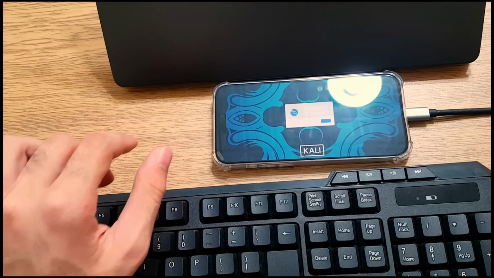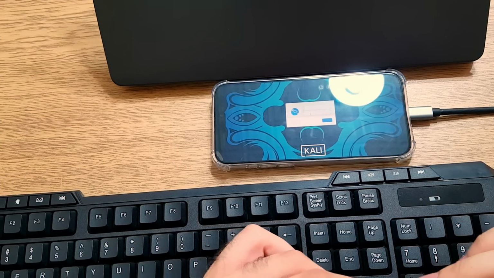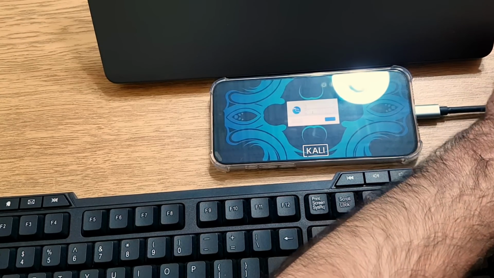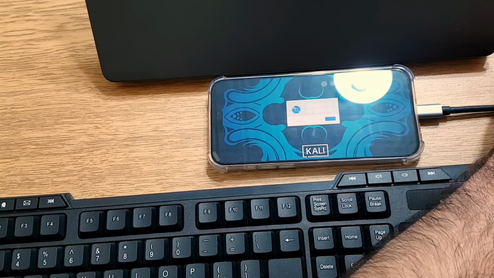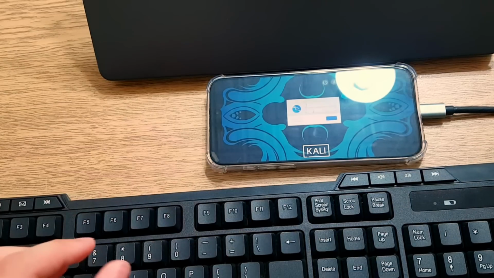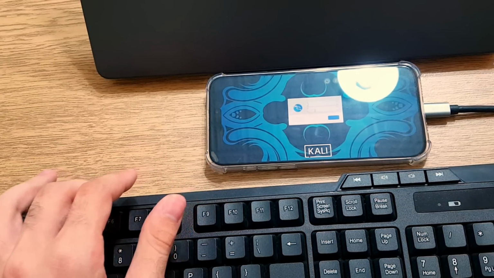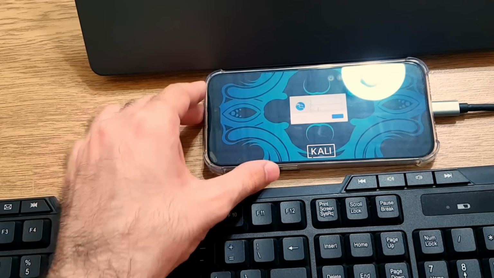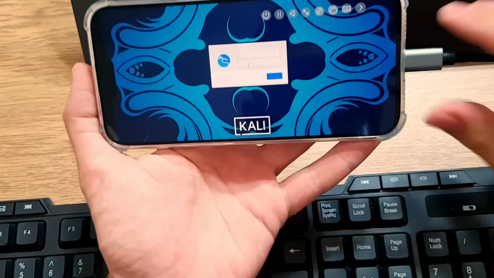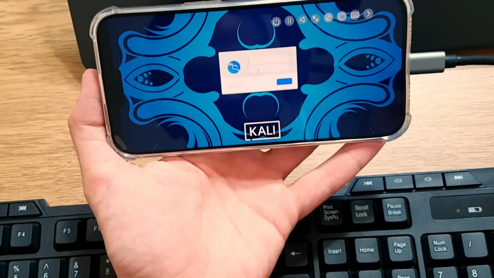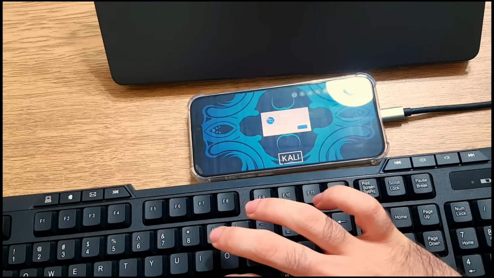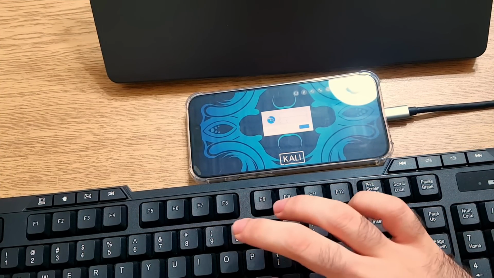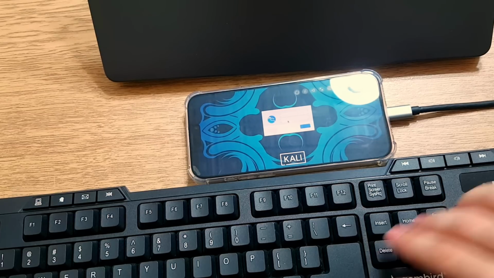Okay guys, the video stopped for some reason. I don't know what the camera had, but I was explaining there. It's better to use a mouse right now, just to see something. It's not detecting it. So yes, here is the password, and that is Kali, as I was saying before.